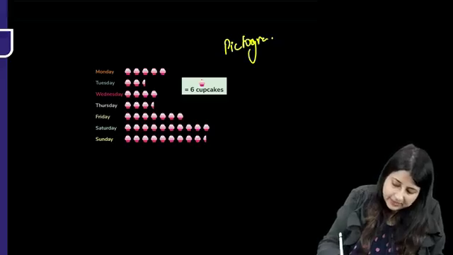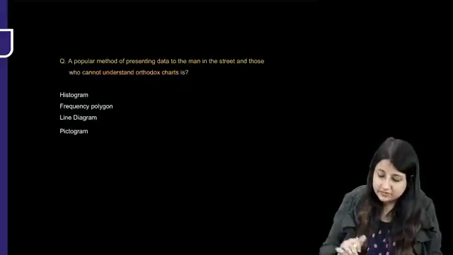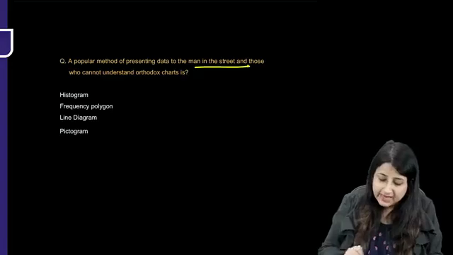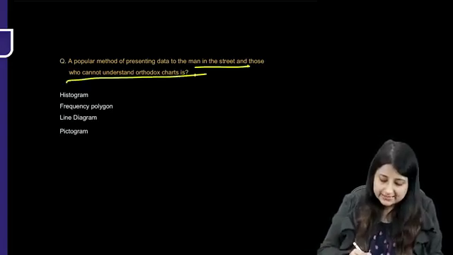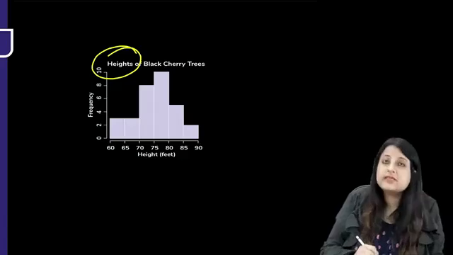Okay, a pictogram is used for a layman who cannot understand all these percentages and proportions. It is a popular method of presenting data to the man in the street who cannot understand orthodox charts. Can you use all these line diagrams, frequency polygons, histograms? No, we'll use a pictogram. Now what is this? Here you can see we are using height.